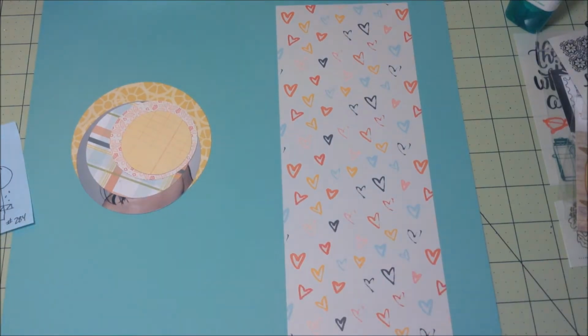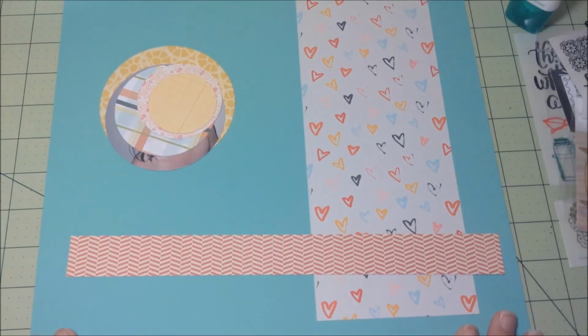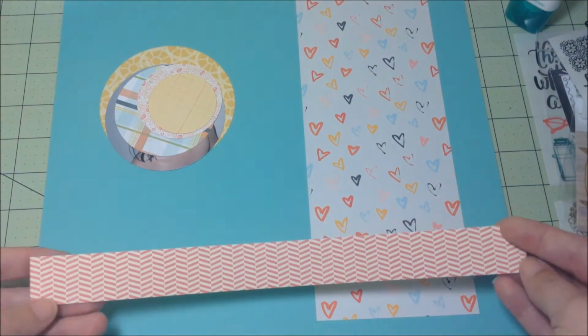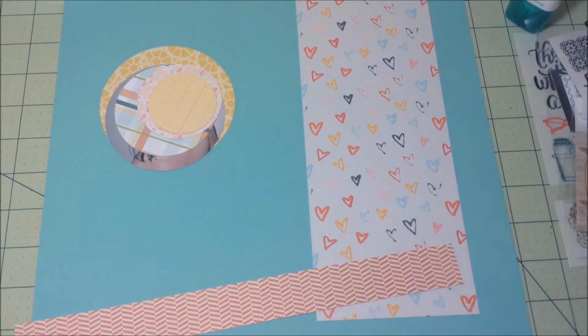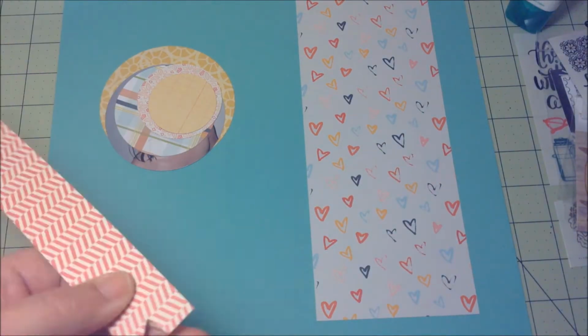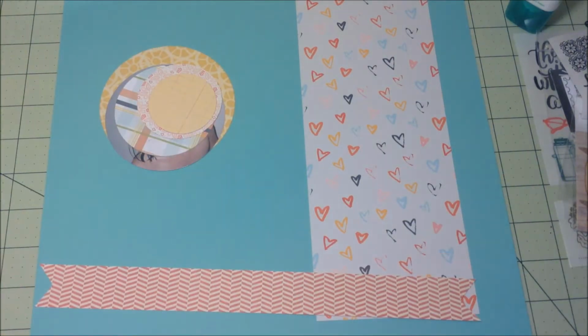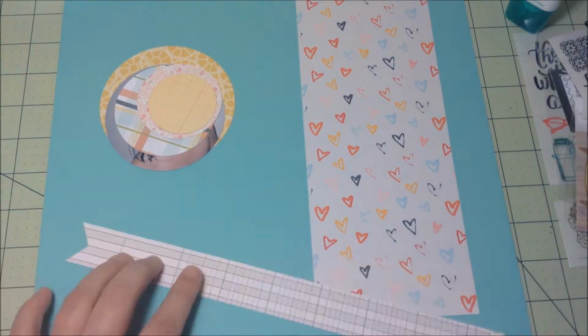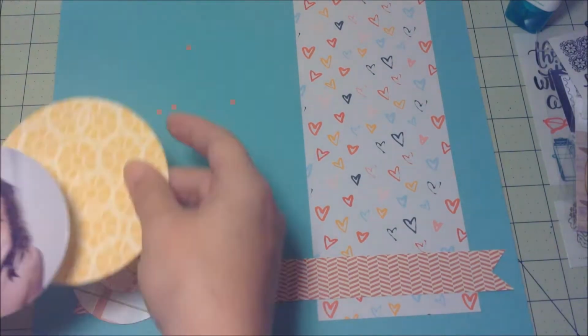I think I'm going to be doing a lot more process videos using these sketches, and I'll make sure that I give them credit. All of the papers that I'm using for this layout are from the November Scraptastic Shake It Off kit. I didn't get the add-on, I just got the regular main kit.